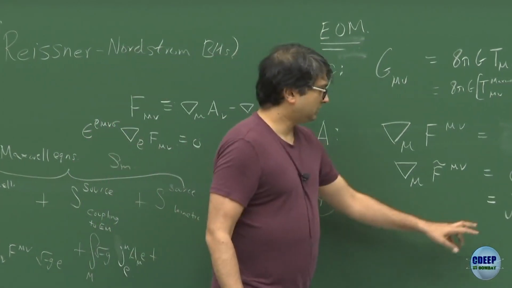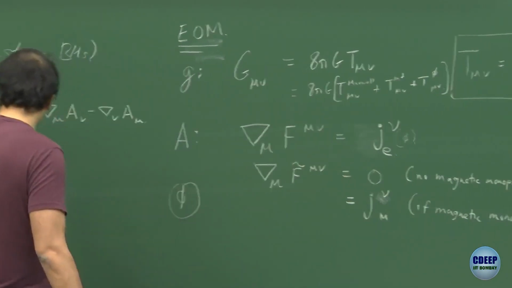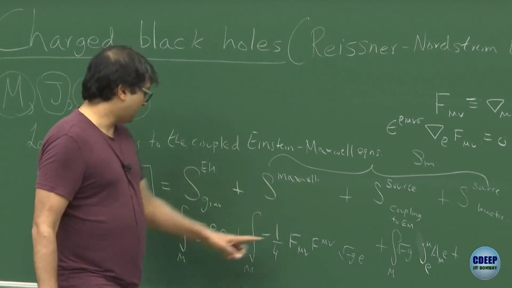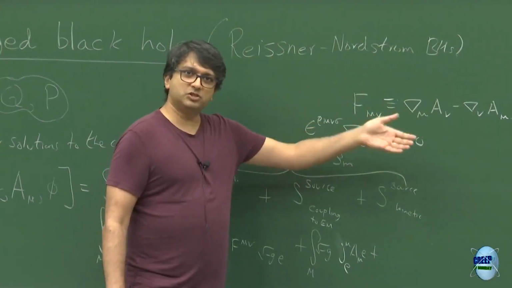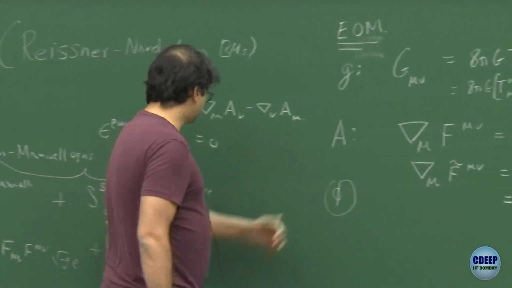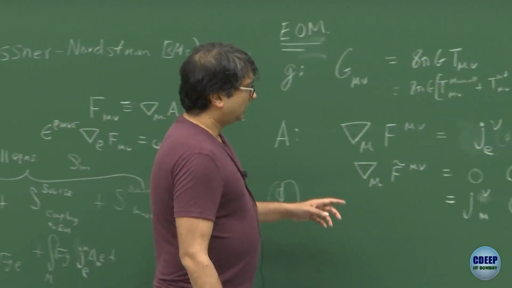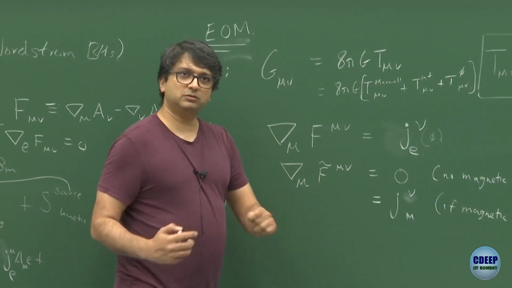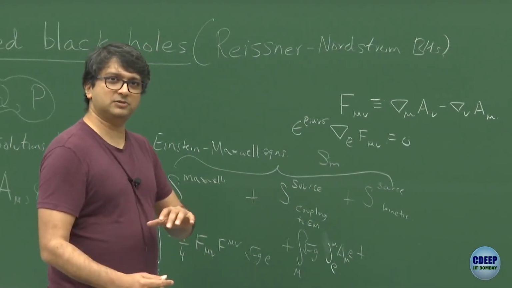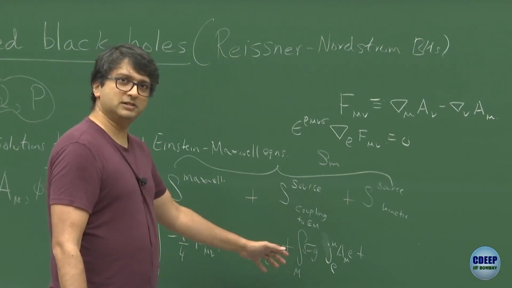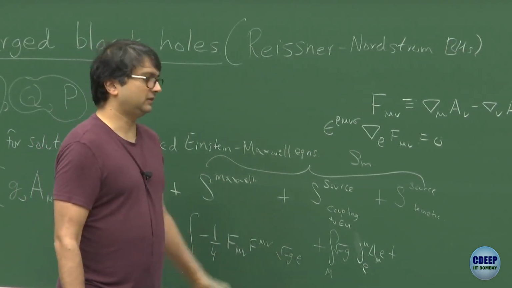One aside that I'll point out is there is no way to actually get this, since this equation came to us automatically because we assume that this action is a functional of A mu rather than F itself. We are assuming the existence of A mu already, which means we're assuming the existence of no magnetic monopoles, at least in the regions where we assume that this action is correct, or no magnetic sources. If you have magnetic sources, there is no way to write down an equation, or a Lagrangian, which simultaneously describes electric and magnetic sources that is also local and diffeomorphism invariant in this case.